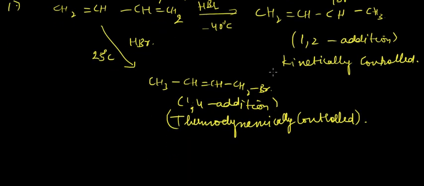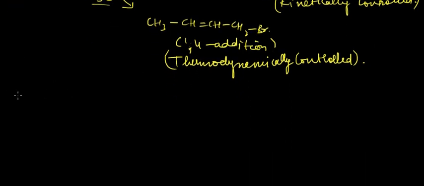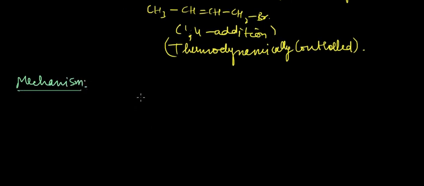So let's actually see how these two different products are formed because of the difference in temperature. Okay, so let's understand the mechanism behind the scenes. So we have something like this was the R compound, and we were reacting it with HBr. So what would be the intermediate? This would be the intermediate.